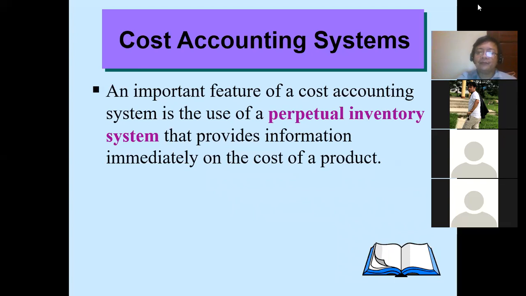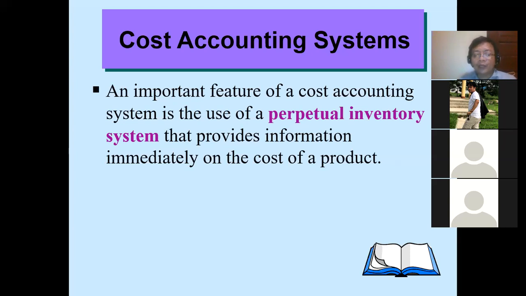Sir, in the perpetual inventory system, every time that there's a purchase, instead of recording purchases, merchandise inventory is recorded. Very good. Every time there is a sale, the cost of goods sold is also updated. Very good. In the perpetual inventory system, you record purchases, you record discounts, you record purchase returns and allowances directly to your merchandise inventory.